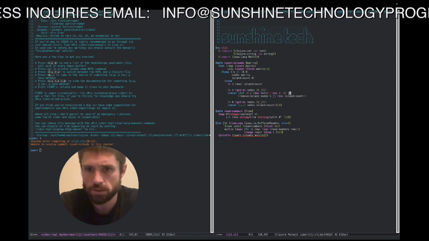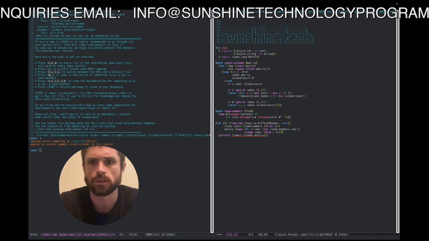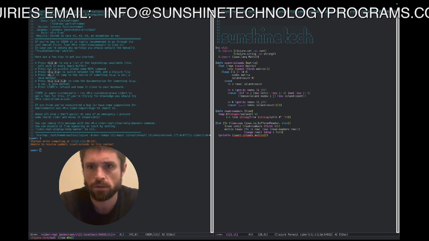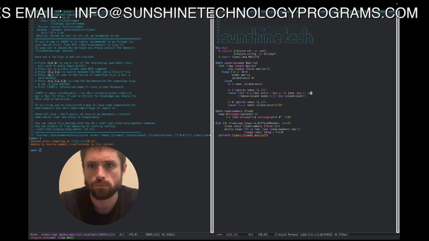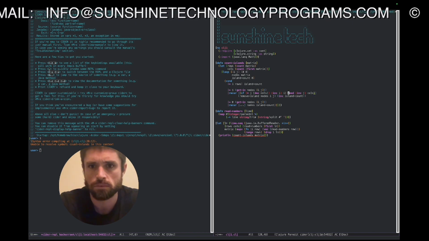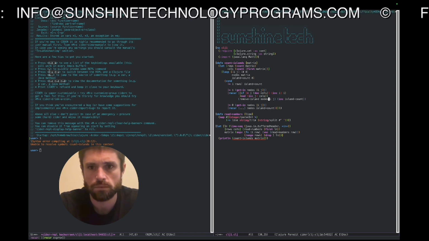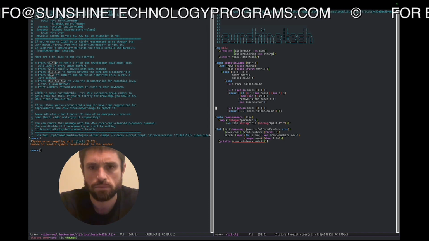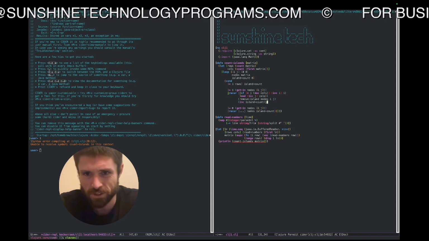And j is going to be always incremented, but mod. Let's put this in a little function because I'm about to use it twice.